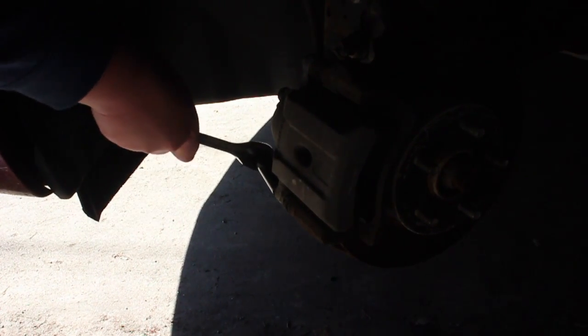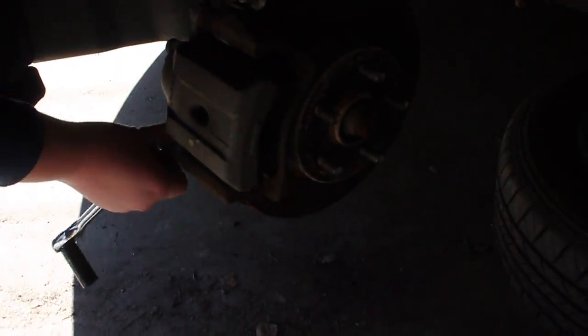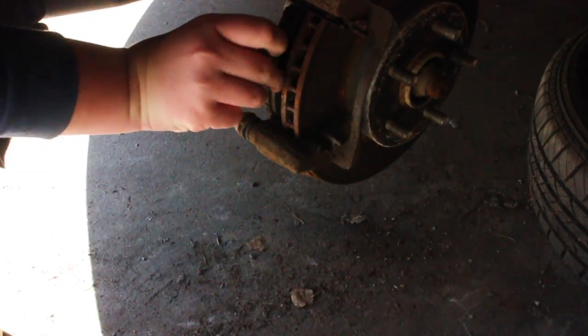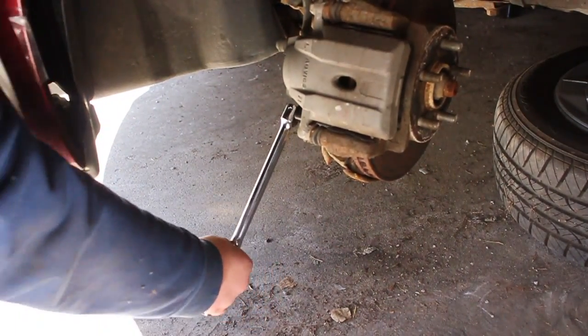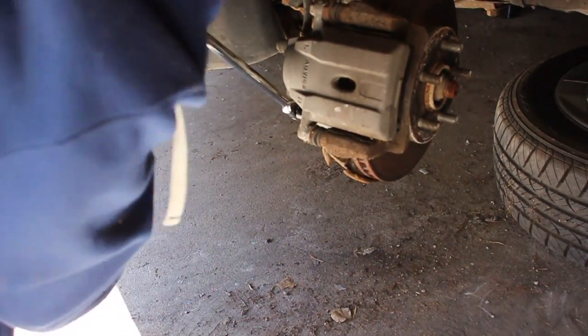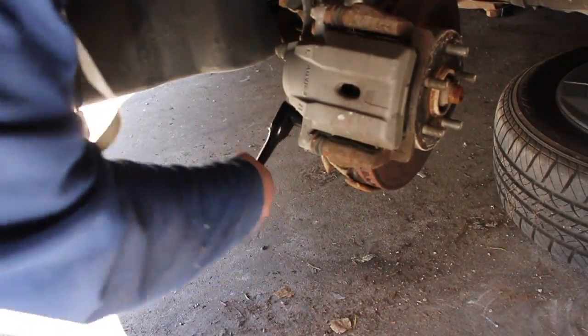Remove one brake caliper bolt. Then open the caliper up like a clamshell and remove the brake pads. With a breaker bar, remove both brake caliper bracket bolts. Then, once the entire brake caliper and bracket is removed, hang the brake caliper in such a way that it does not dangle from the brake line at all.